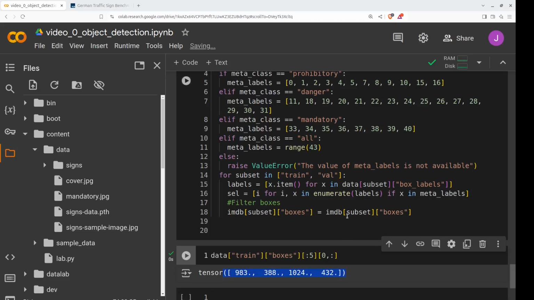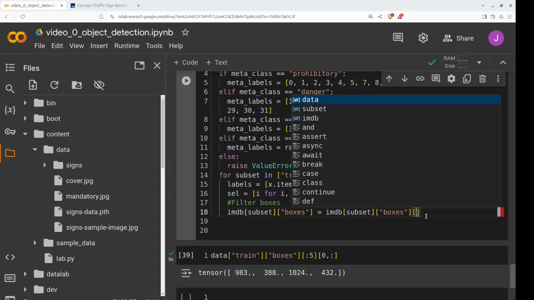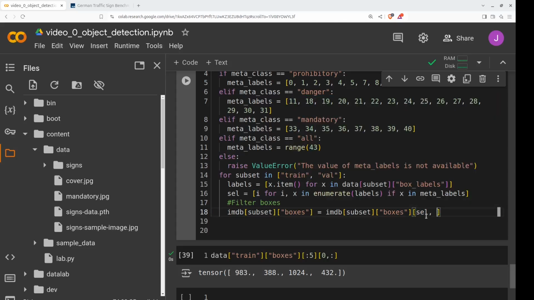So here we're gonna have the indices that were filtered, and here we're gonna have all the columns. So this is going to get all the filtered boxes. That is one thing.